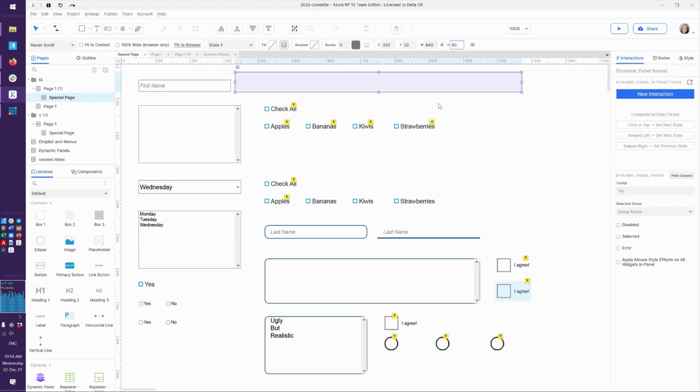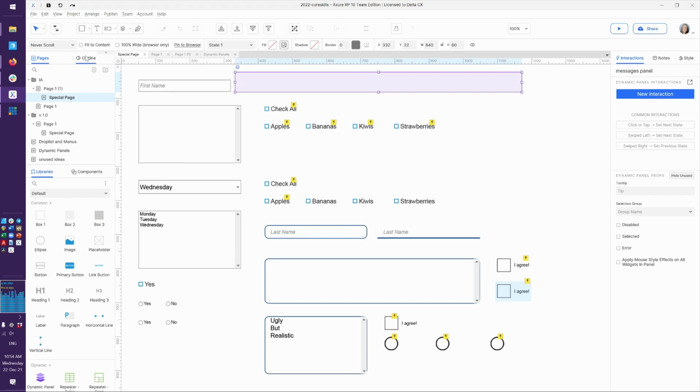Again, it's totally up to you how big you want your messages to be, but I'm imagining kind of a top of page toast message or message of some sort that people might have to X out, but we'll learn both. We'll learn both the message that people have to X out and the message that goes away itself after a certain amount of time. So I'm going to call this the messages panel so that I can easily find it when I'm writing my interactions. And now let's go into some states of this panel.